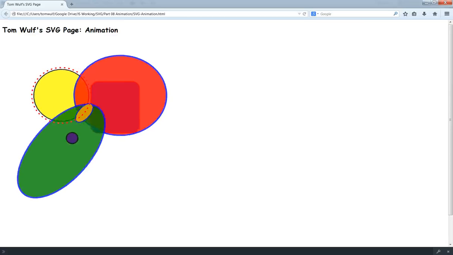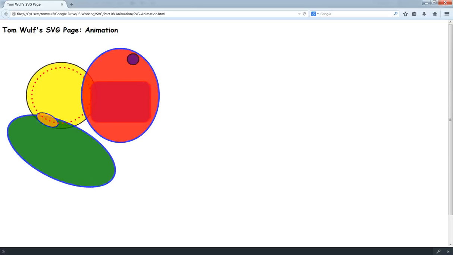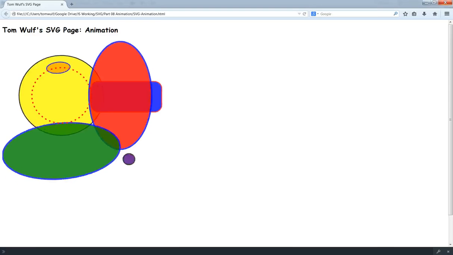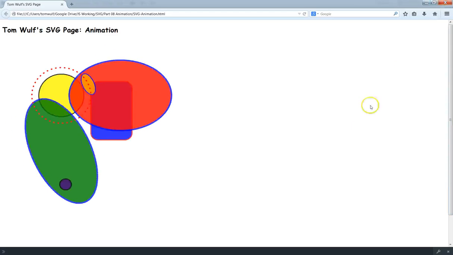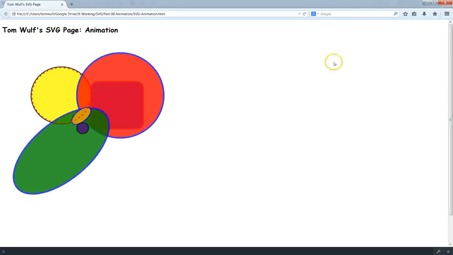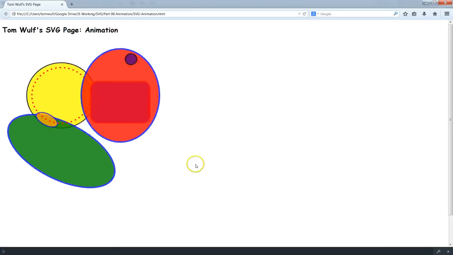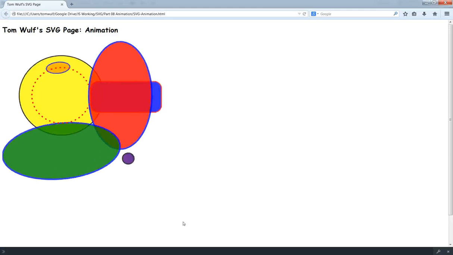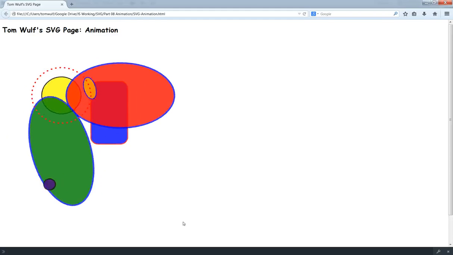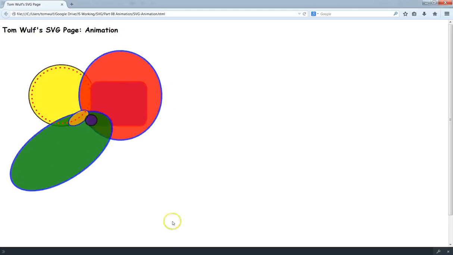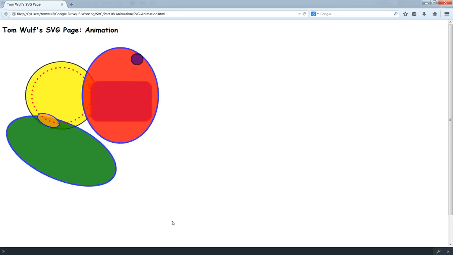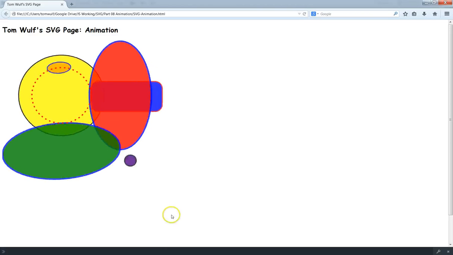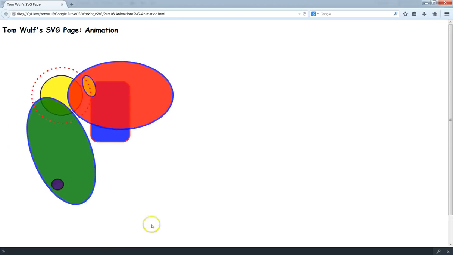So you can definitely do some basic animation, and this is called declarative animation because we're defining it in the XML markup. There is a way to do some interactive things in the XML without JavaScript, but I'm not sure we'll get into that in the courses I teach or not. I'll probably, though, do some more animation here, and then for the client-side course where we do the JavaScript, I'll show you some JavaScript animation with SVG as well.